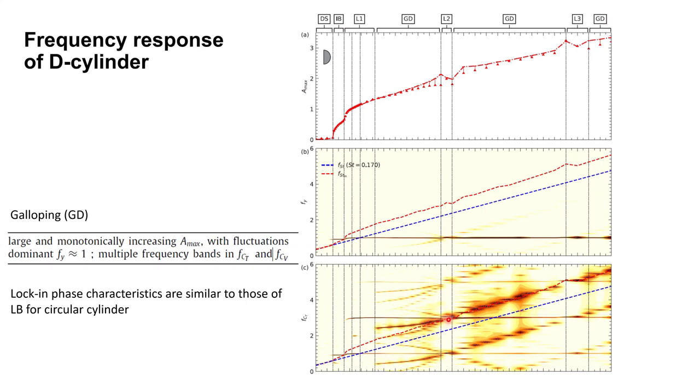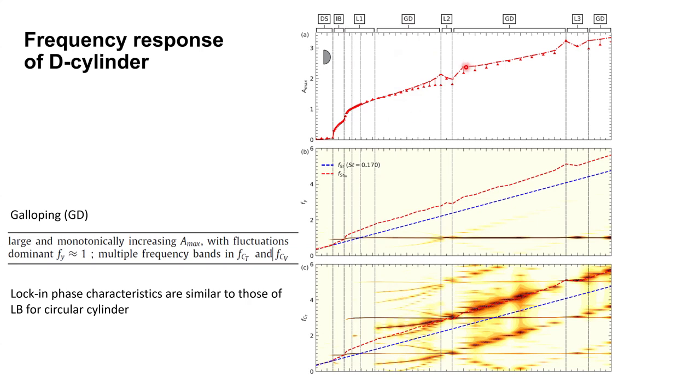And why did that locking happen? The locking is happening because this red curve is going to intersect this dominant frequency and this other frequency. And you can see all other kinds of harmonics disappear, only a few remain. And this is a clear lock-in again. Once we check the phase characteristic of this first lock-in and second lock-in, they basically agree with the lower branch for the circular cylinder. So clearly L1 and L2 are the lock-in like behavior of this D section, while GD is the galloping, where we see it close to the modified Strouhal natural frequency.